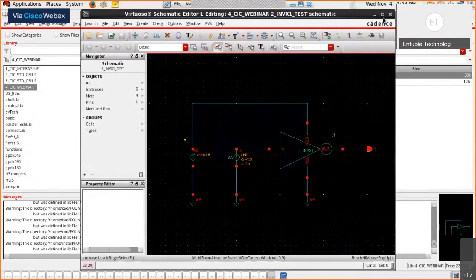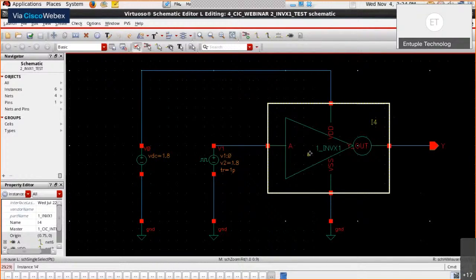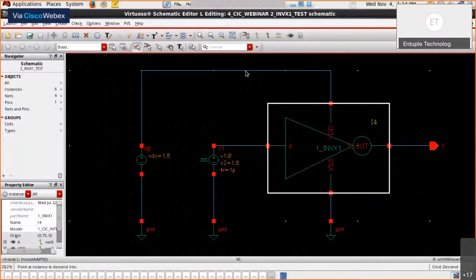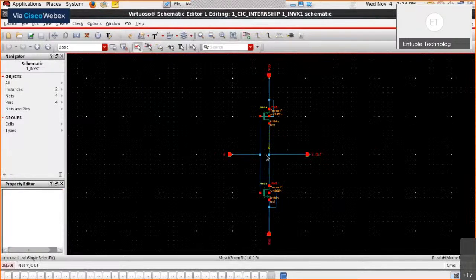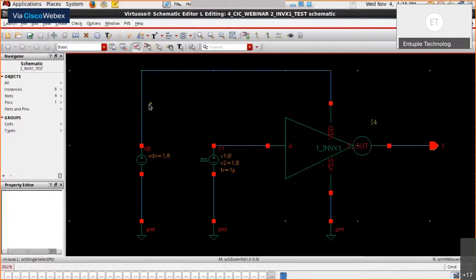Currently, if you double click, you can check what this symbol represents. I'm opening it in a new window. You have the inverter that you had created. Now what you have to do is, we have some changes over here. Just a second.